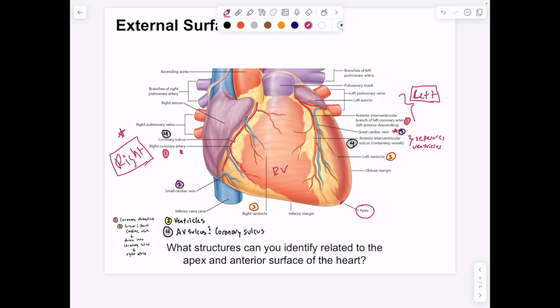Here we have the right ventricle and the left ventricle, and this branch that's going downwards is the anterior interventricular branch of the left coronary artery, and then we have the circumflex branch up here, all right? But I think the way to keep these straight is, what view of the heart are you looking at? This is the anterior part of the heart, right?